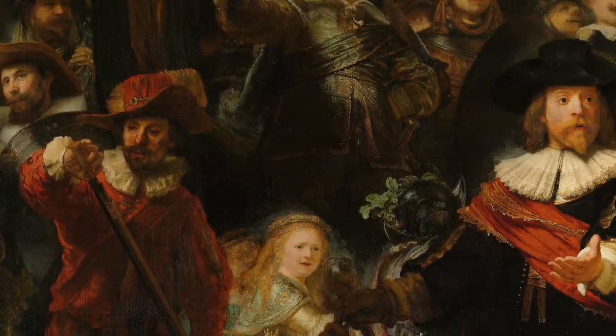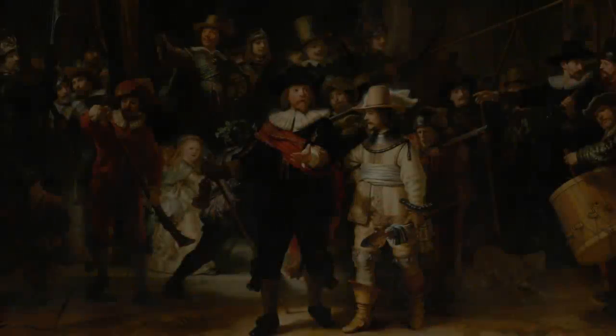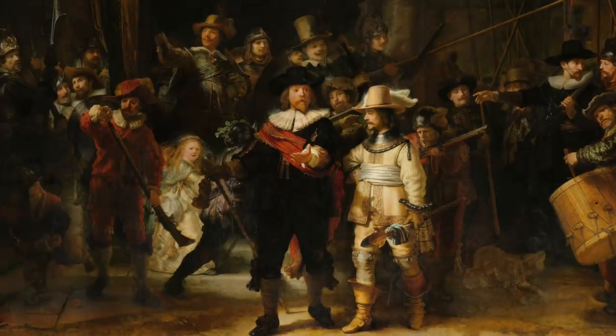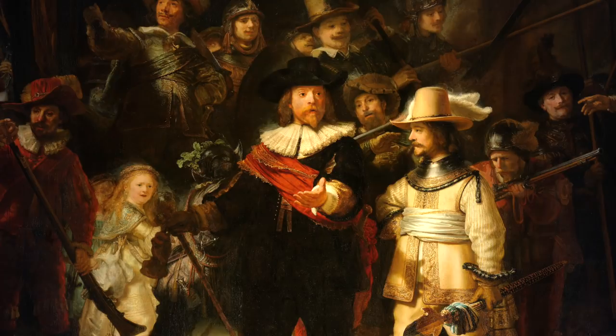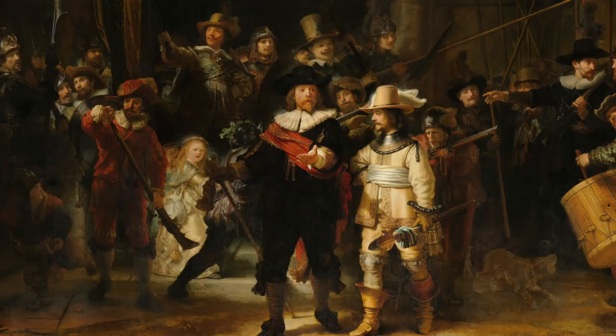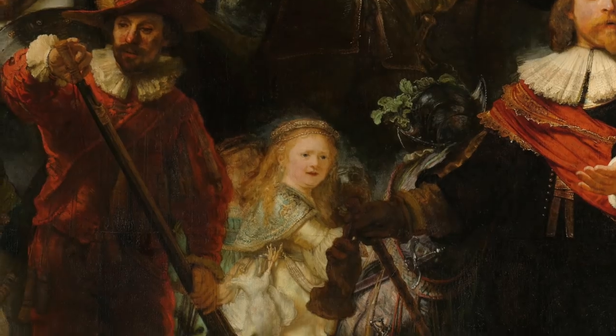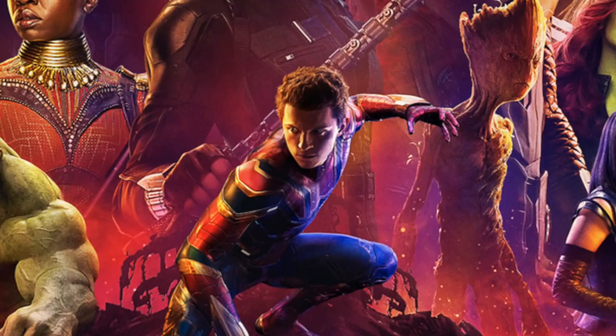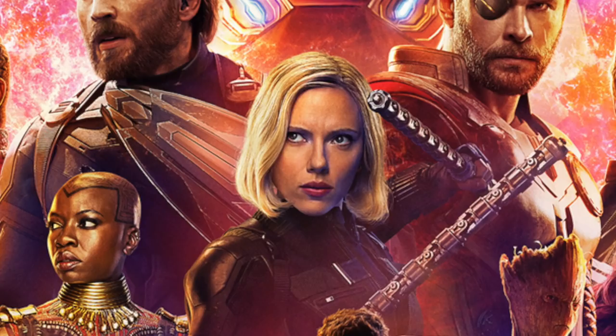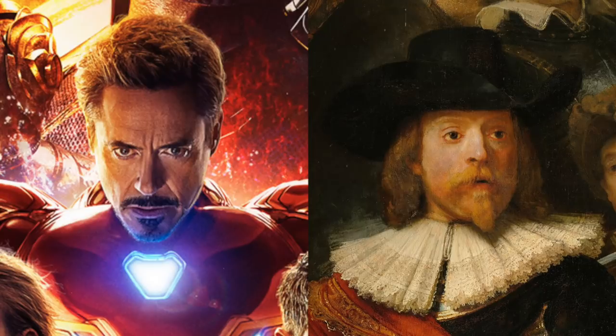In the case of the Night Watch, all attention of the viewers is directed towards Captain Franz Bannick-Koch. The second design principle is the use of light — or better yet, the lack of it. Rembrandt perfected dark-light contrasts with strong shadows and dark backgrounds in his paintings. This darkness creates drama, and has another bonus: you can easily highlight the most important subjects. There's clear lighting on the girl, and the Captain and Lieutenant in the front — Rembrandt wanted you, the viewer, to focus on these people. The shadows on the faces of the Avengers are almost identical to the shadows on Rembrandt's painting. They even used Rembrandt's trademark: a little shadow triangle on the right side of the nose.